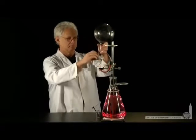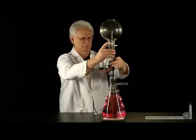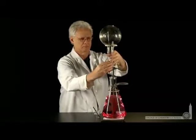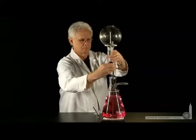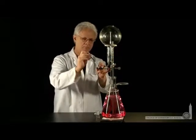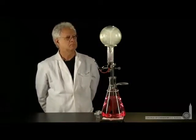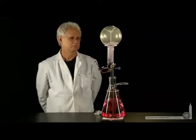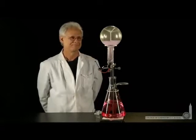This flask that he's opening is full of ammonia gas, and he'll put it on the apparatus and seal it. Now what he's going to do is introduce just a few drops of water into that flask. And since the Henry's law constant for ammonia dissolving in water is over 10,000, ammonia will rapidly dissolve in that small amount of water. What's happening now is the ammonia pressure is decreasing rapidly as it dissolves in the liquid.